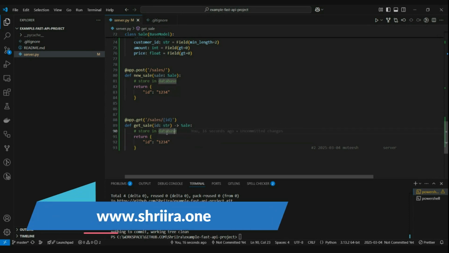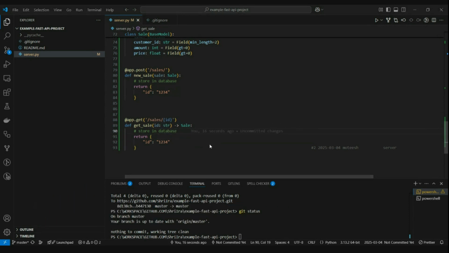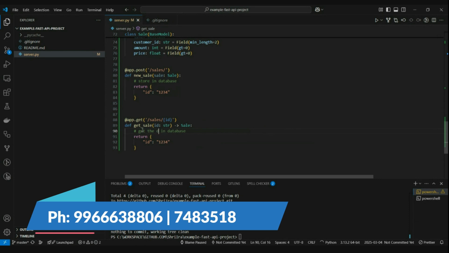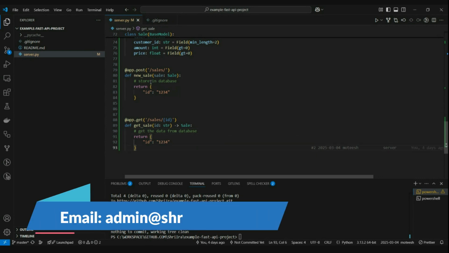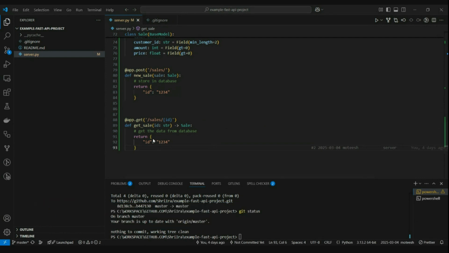It only helps us understand the code better. So this time, get the data from the database. How to retrieve from MongoDB we will discuss in some time. Storing in the DB and retrieving from the DB, we will cover in a later class.